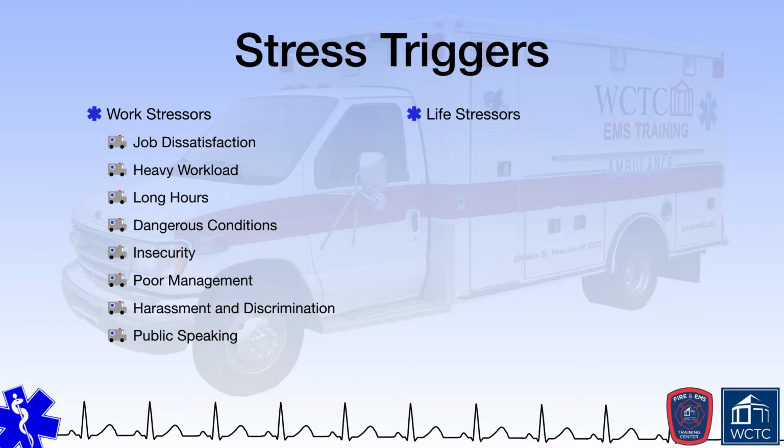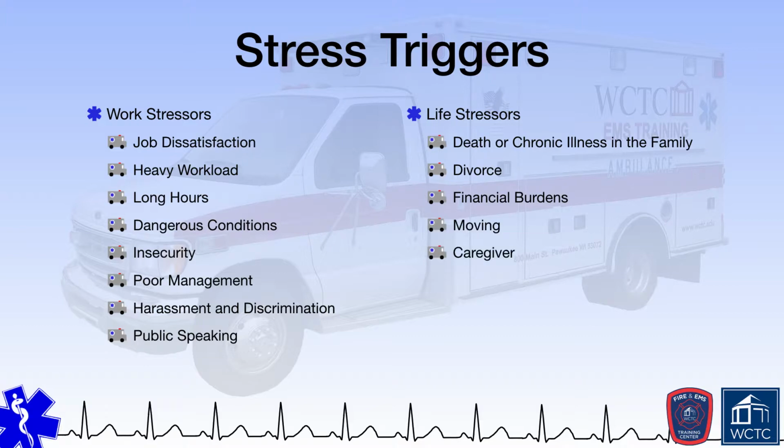Personal life stressors can include a death or chronic disease or illness within the family or intimate social circles, divorce or marriage, increasing financial burdens, moving, serving as a caregiver to elderly, disabled, or other family members, or experiencing some type of personal traumatic event, such as being the victim of a violent crime, suffering from a natural or other disaster, experiencing a legal issue, or any other number of challenges that may arise in daily life.